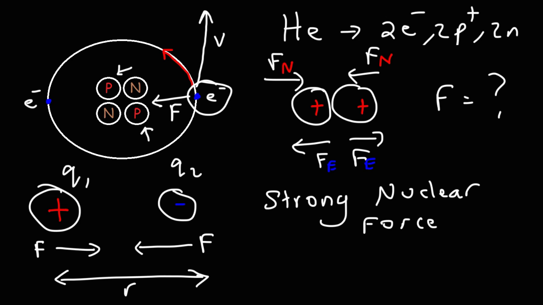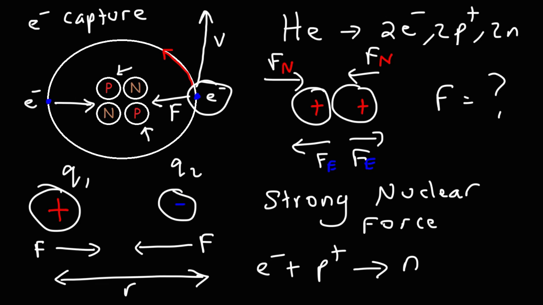Now let's talk about the electron. We understand why the electron doesn't fly away from the nucleus — but why doesn't it fall into the nucleus? The speed of the electrons keeps it in orbit, so for the most part it doesn't fall in. However, for certain unstable isotopes, sometimes the electrons do fall into the nucleus in a process known as electron capture. This is when the nucleus captures an inner electron. In this case, the electron combines with a proton to form a neutron, and you get other elementary particles like a neutrino or maybe a gamma ray.